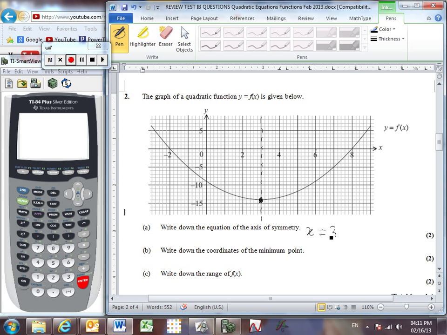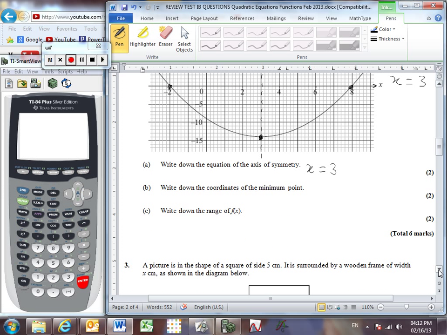But we can confirm this a little bit better by looking at our two x-intercepts, which occur at negative two and at positive eight. And if we take the midpoint, or the average, of those two amounts, then I think maybe that's an easier way, or not necessarily an easier way, but a more scientifically accurate way of ensuring that it is exactly x equals three. We're not depending upon the graph being given to scale. We've actually shown it as the midpoint of the two x-intercepts.